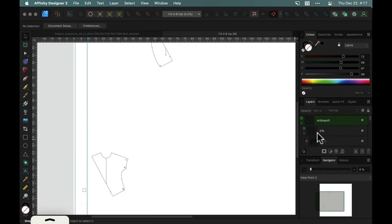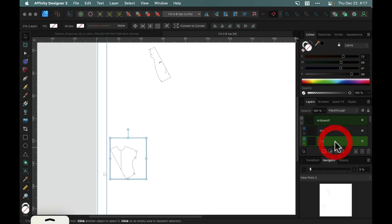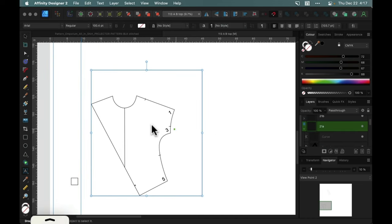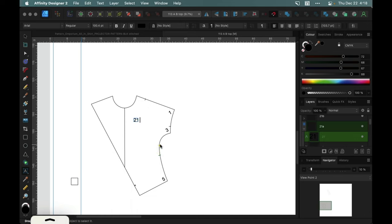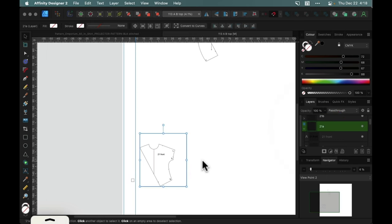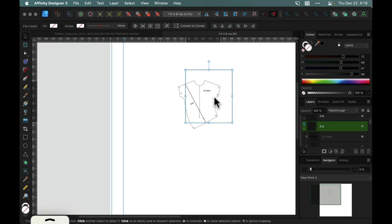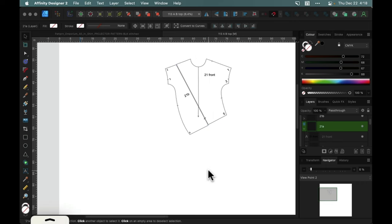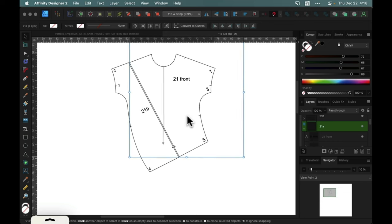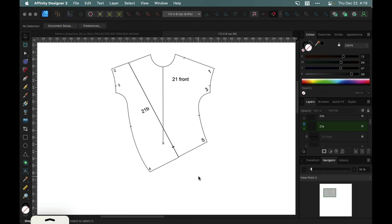Okay, now these should line up. Oops. All right, so I have two separate layers here, 21B and 21A. And actually, let's just label it down here. Let's call this 21 front. And now, this should line up perfectly if we did it right. This is what we would be doing if we were pasting. That looks pretty darn good.